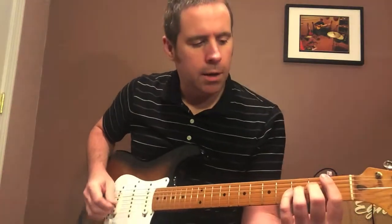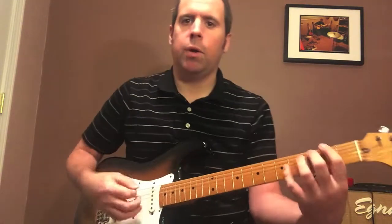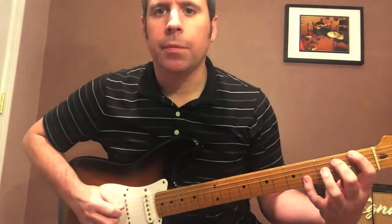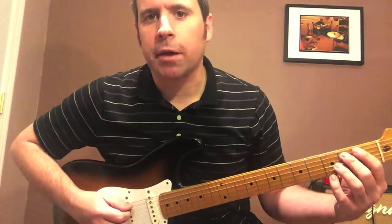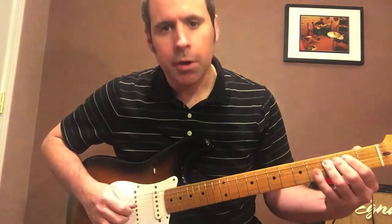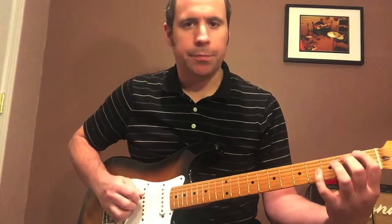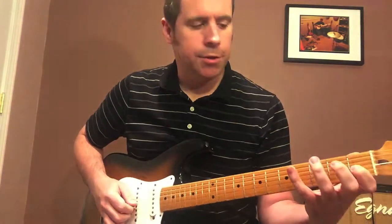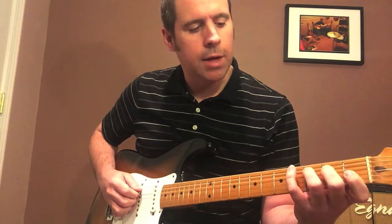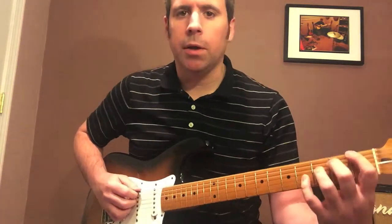And one more that I do, to get your picking going across the strings. I'll just take the first fret of the low E, then the second fret of the A, then the third fret of the D, and then the fourth fret of the G. So like this, and then I'll reverse it to the first fret of the G, second fret on the D, third fret on the A, fourth fret on the E, and then I'll ascend that. So I'll go like this.